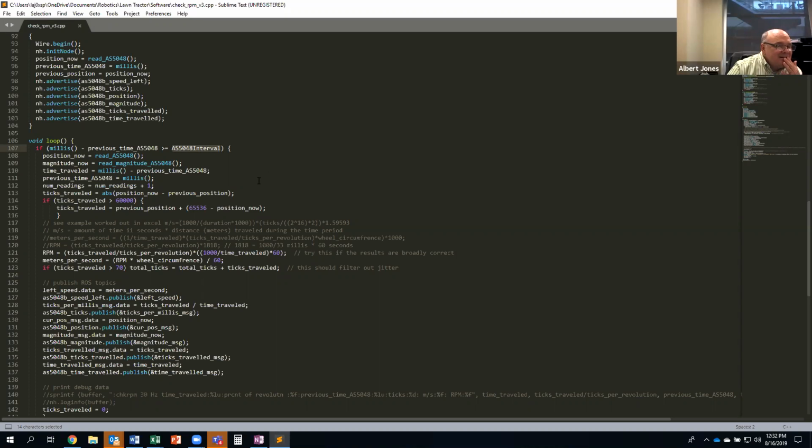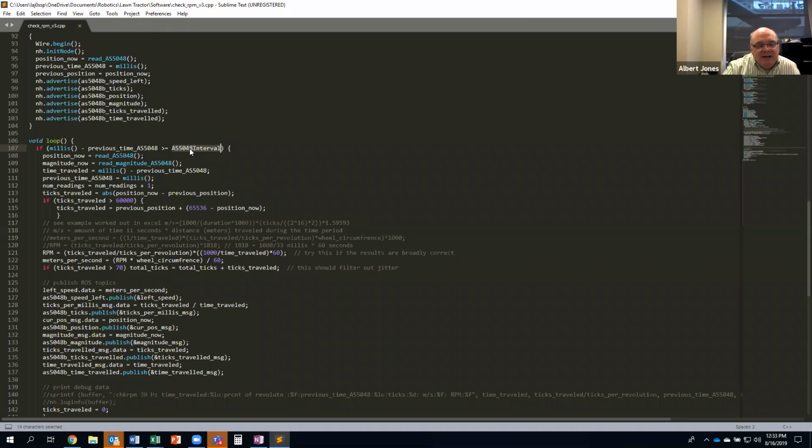Let's see, I'm trying to figure out how to convey this. I keep track of the number of readings that I'm getting. In 33 hertz, generally speaking, at 1 meter a second, imagine this: the vehicle is moving at 1 meter a second.